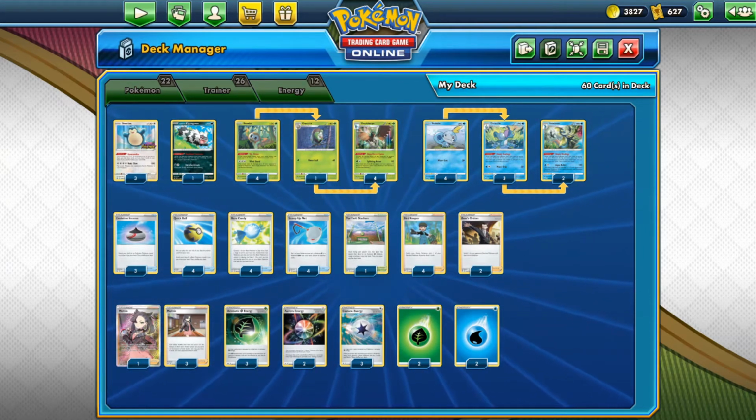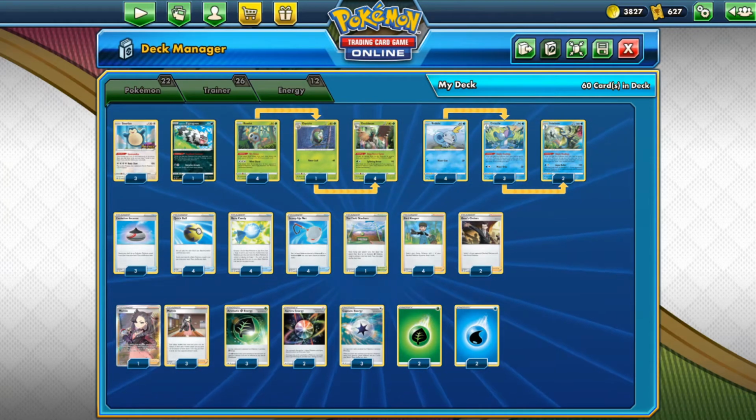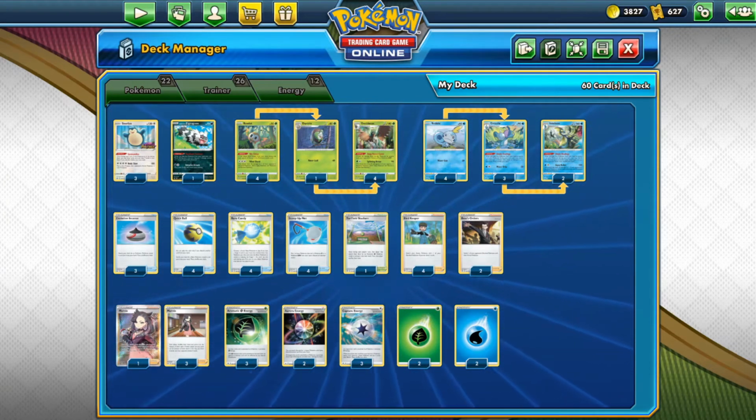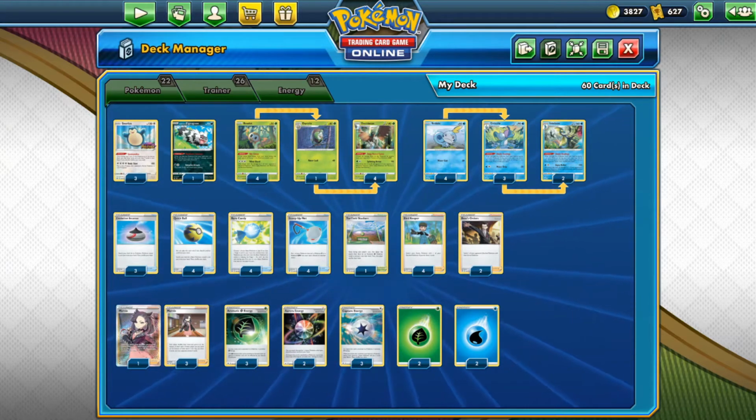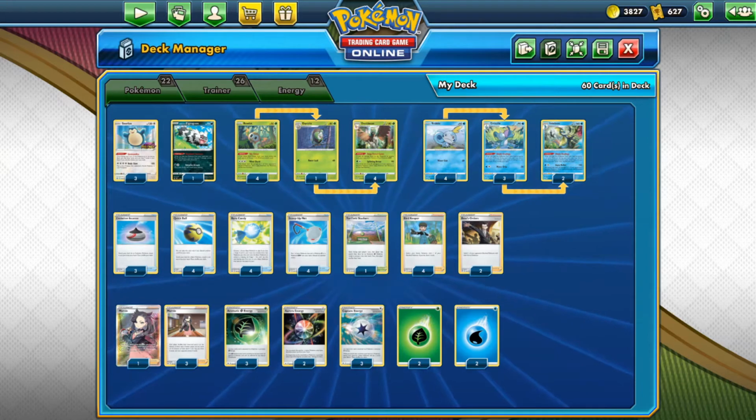I'm also not sure if I need a Turffield Stadium in the deck. It's okay to have, but most likely I thought the fourth Incense would have done the job as well. Yeah, and that's pretty much it for the deck profile.